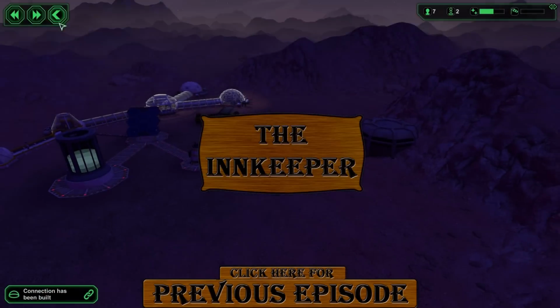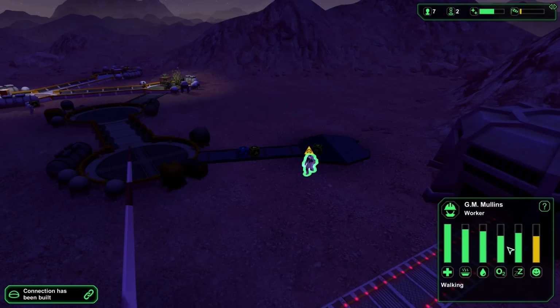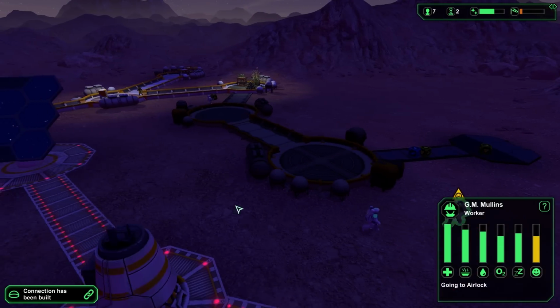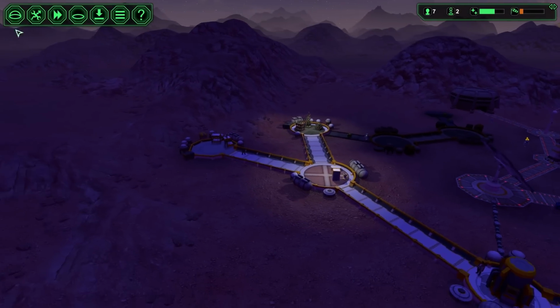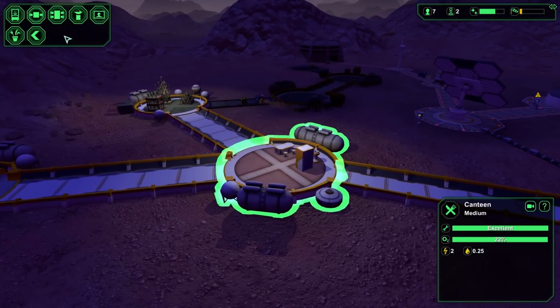Still constructing. Another strike. Let's make sure we speed things up. Ooh, what's wrong with you? You're not very happy. I imagine you need a little bit more recreation. Recreation. That's why I said recreation in a funny way there. Tell you what, we can get a TV in here.